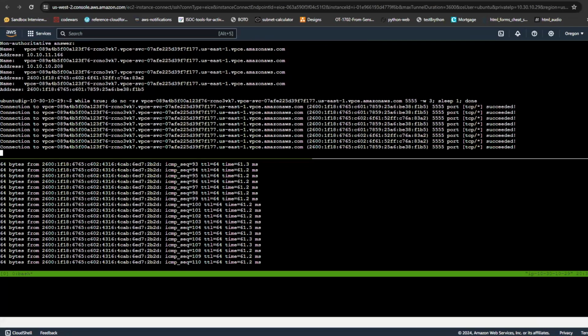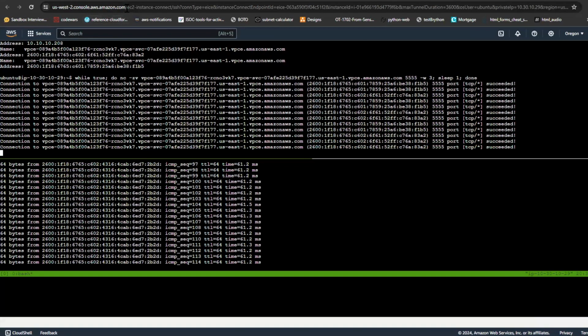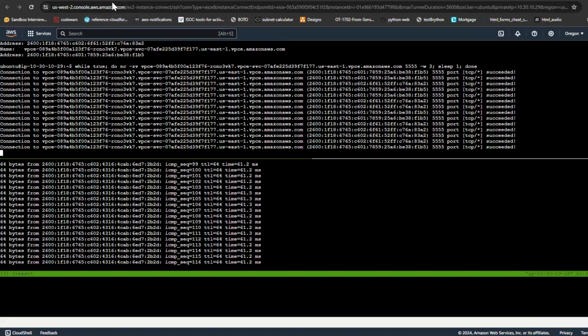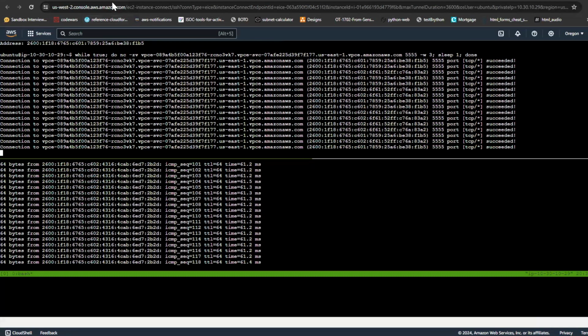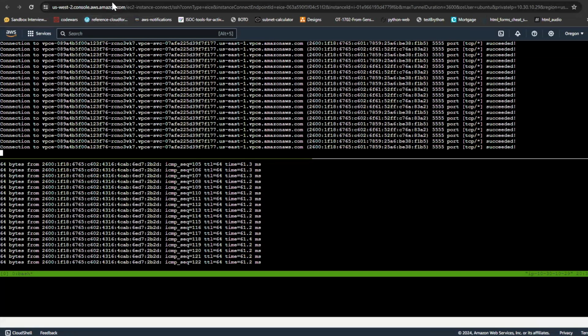For me, it's really exciting. It took 2 weeks to script all this together just to get this result. I learned a lot. It was challenging. One thing I learned, for example, is that with instance connect endpoints, right now you have to create them in a subnet, and that subnet must have IPv4. So it's not yet ready for an IPv6-only subnet.